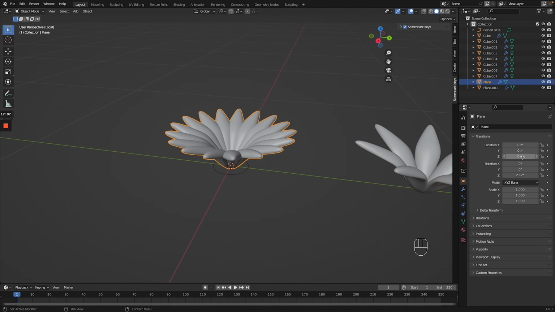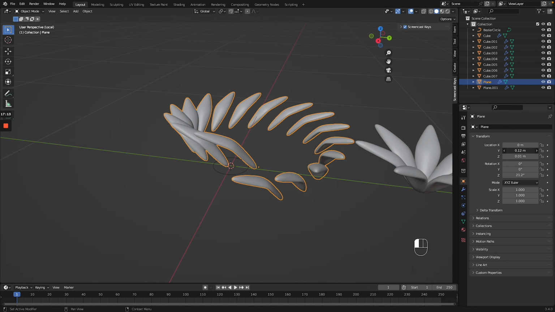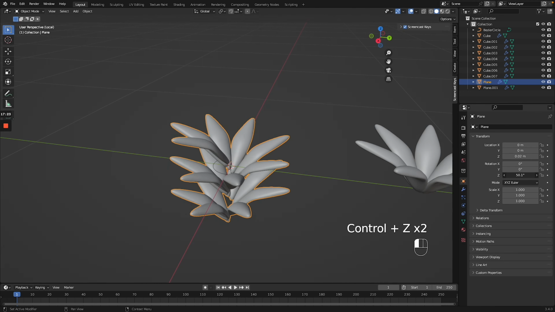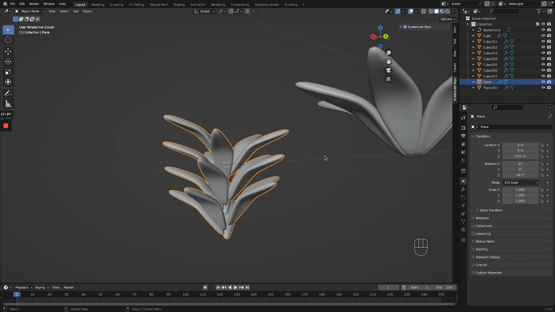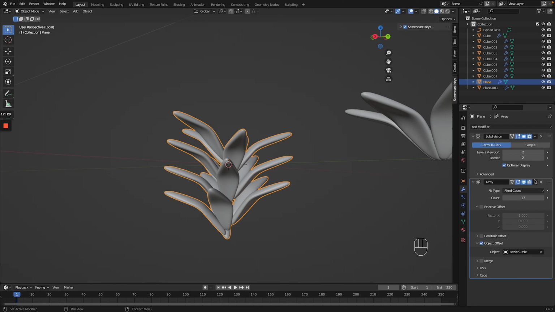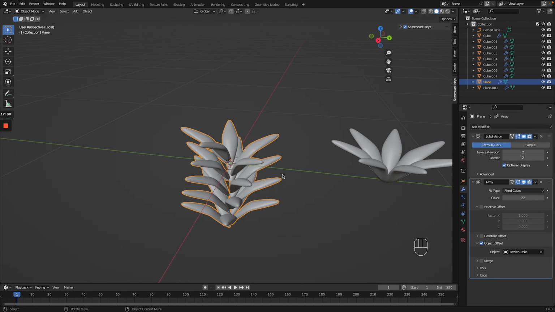And then we're going to go over here to the Z, and we're just going to increase the Z just like that. And then we're also going to rotate it along the Z. And as you can see now, it's turning more into a plant, just like that. So you can add as many leaves to it as you want. So you can keep going just like that. So that's another way that you can make a few plants just from one object.